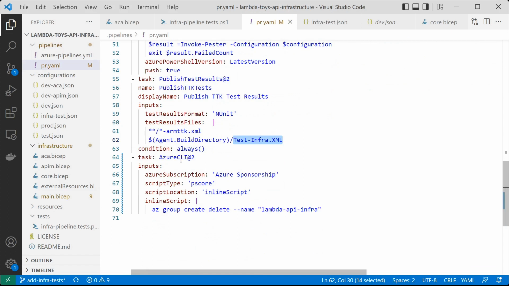And then the last step is we are cleaning up some of our resources. We're deleting that resource group so we don't have the resources hanging around anymore. They're just there for the test. So, I realize we missed something. We need to add this condition here as well, because we want to make sure that our resources are always cleaned up, even if the tests fail. Okay, so that will then run all those tests as part of a PR.